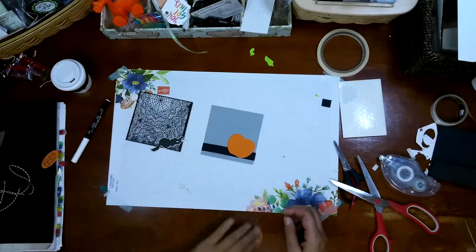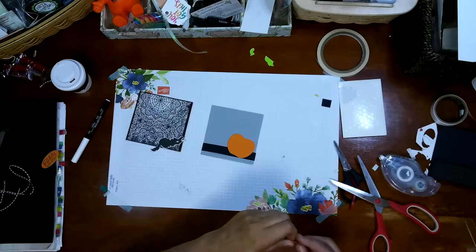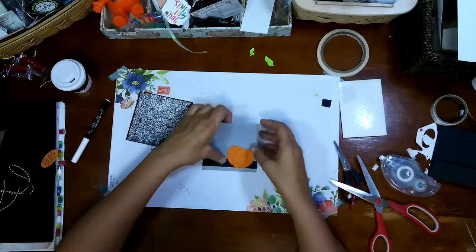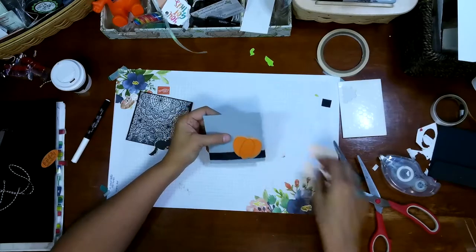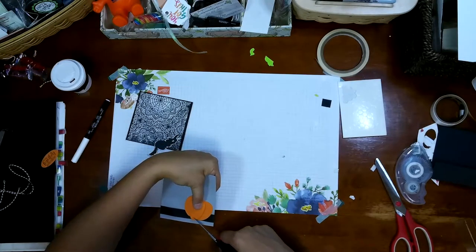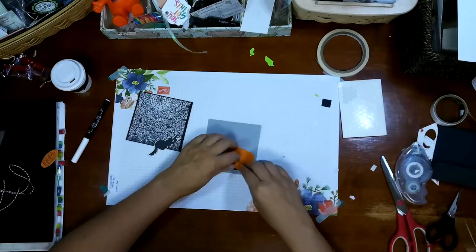Oval on flat. So let's see here what we have going on. Okay. And you'll note that part of that oval is coming down and part of it's going above that, and that's how I want it. If you don't like it, you can always take your little scissors and come in and cut a little bit of it out, like so. But I don't really mind it.